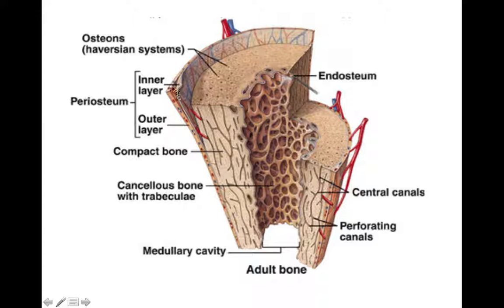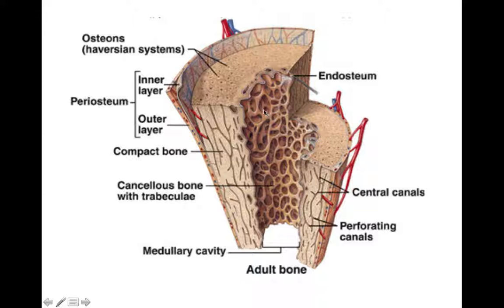On the outside, our periosteum begins, and there are two layers of this membrane. And the periosteum is lined with these red and blue tubes everywhere, which are, of course, the arteries and the veins, or perhaps arterioles and venules at this point, but they are little blood vessels that you can see here are coming into one of our central canals and feeding blood to all of these bone cells. And all of these canals are interconnected. So it's a very cool diagram for that reason.